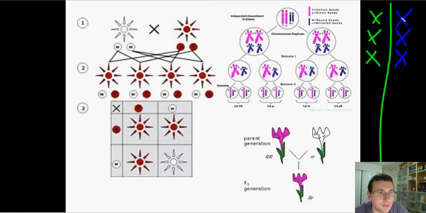Now remember, there's going to be some crossing over taking place. So some pieces of dad will end up in the mom's chromosomes and vice versa. So no one chromosome is going to be just the mom's or just the dad's, but they will switch parts back and forth. That's one thing that guarantees that whatever you give to your gametes is going to be a mixture of both your parents. The other thing that guarantees that this is going to be random is independent assortment, or separation of homologs during anaphase 1.